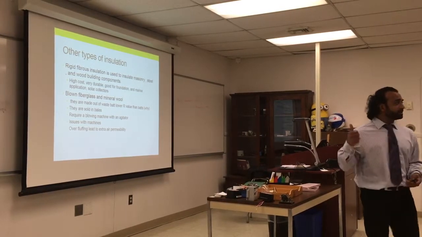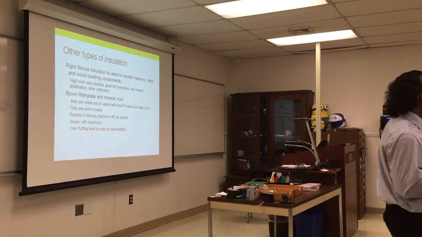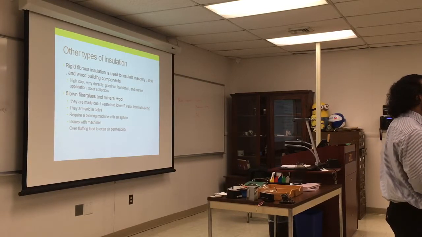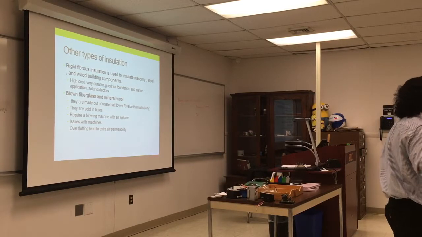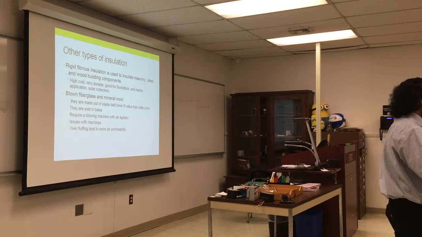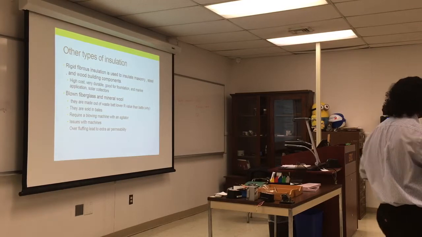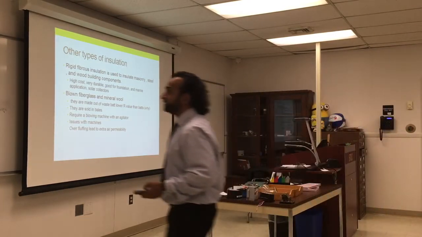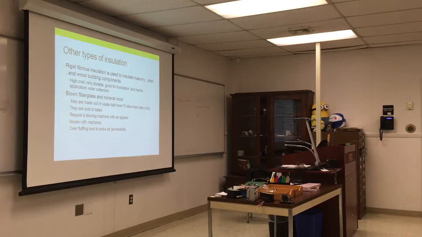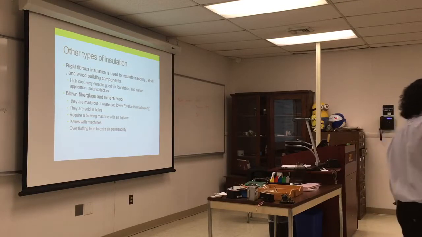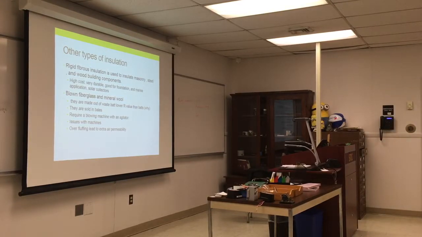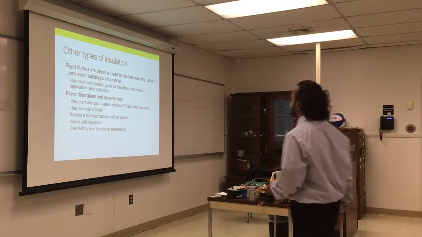For the ceiling and attics, they require R values of 30, 32. The higher the R value in the ceiling, the better. Because what happens to the heat? It will rise. So the temperature here is 77. If they put this here, probably it's going to be around 79. So here is going to be really hot, and you want to have the most insulation you can in the ceiling.